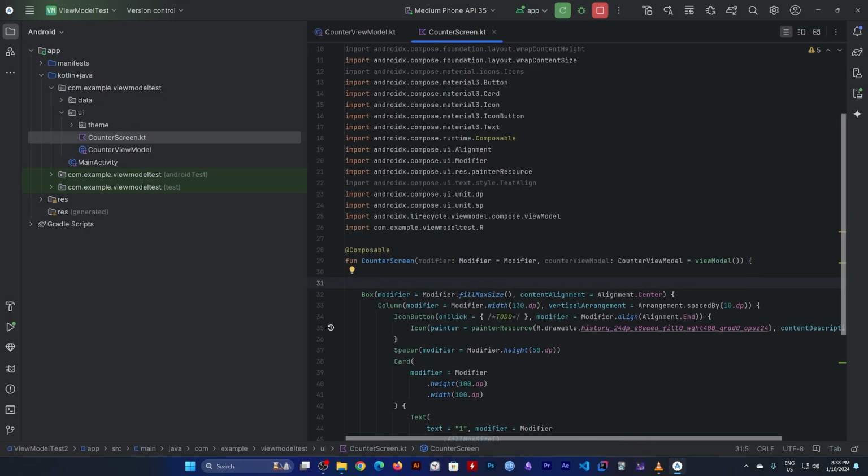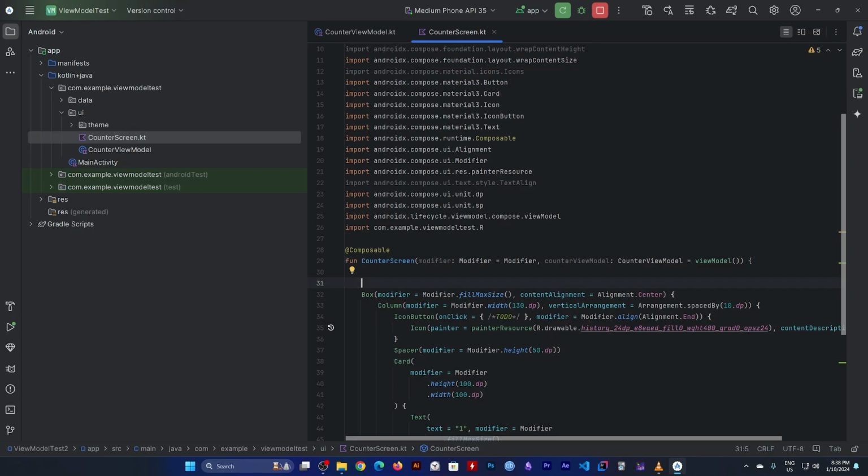Okay, so the UI state is in the state flow. However, for composables we just need states. We're only interested in states. States are what allow the composable to recompose. It's the only thing that triggers the recompositions.